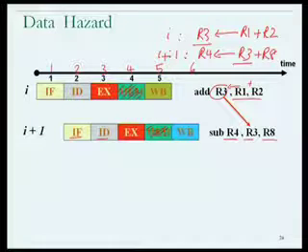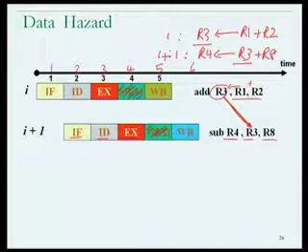Now this is a situation where there is a data relationship between these two instructions. The second instruction is dependent on the first instruction, so this might be called a data dependence or data dependency. But this is what we should note. This arrow which I've drawn over here is very notable, something which we have to pay attention to, because this is a situation that is likely to lead to this hazard.